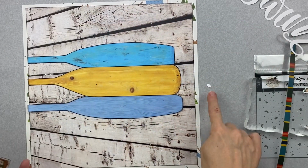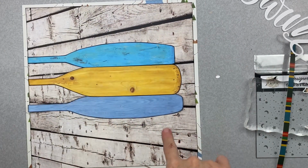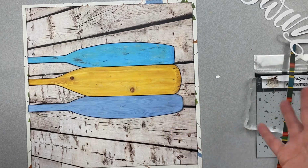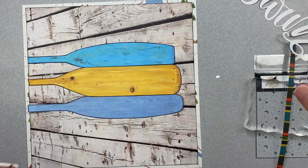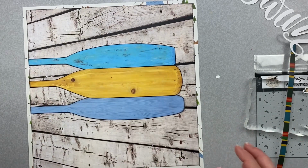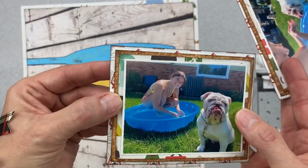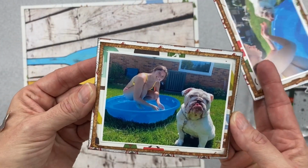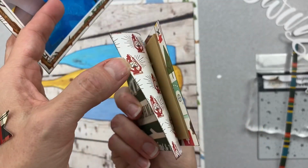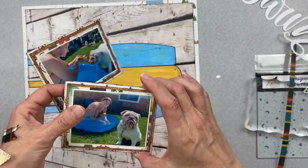Check-in time. I decided to go ahead, instead of scuffing up my edges, to ink them in because these colors were not the same, but similar. So I thought I should break it up a little bit. And I have my 3 colors of oars. I matted my pics on a bunch of scraps. So that's awesome. There is a little bit of craft foam between a couple of the layers as well.